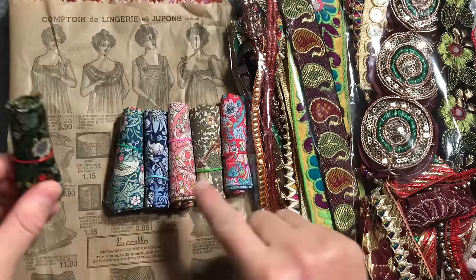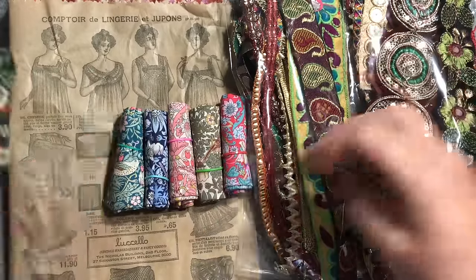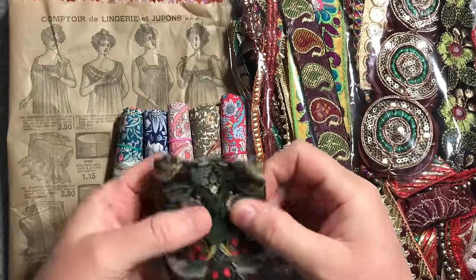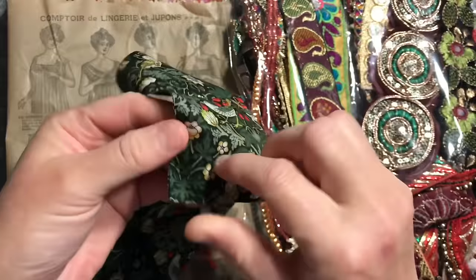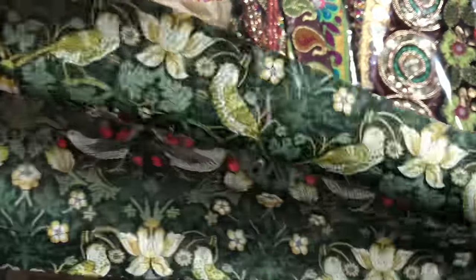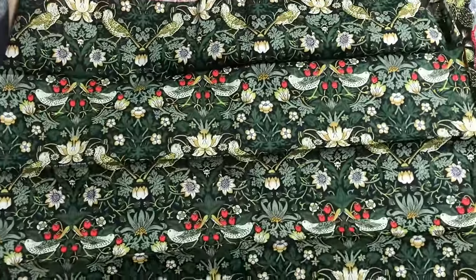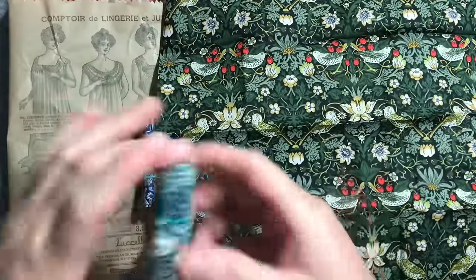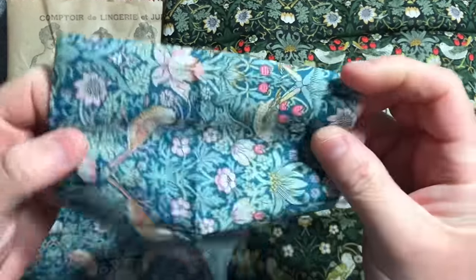So I got, I think, each of the colorways that she had bar one, which she only had in a larger size. She said she was happy to cut it down for me, but I said, no, it's a sign from the universe that I'm just meant to have these particular ones. But yeah, 1/8 is a good size. And for Liberty, it is just so lovely to have it, and I just absolutely adore this particular pattern. So let's have a look at them all. I haven't opened anything, but we can have an investigate together.